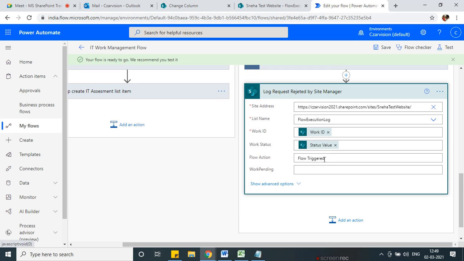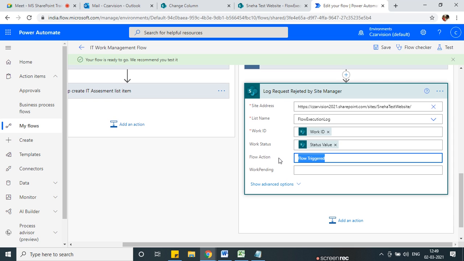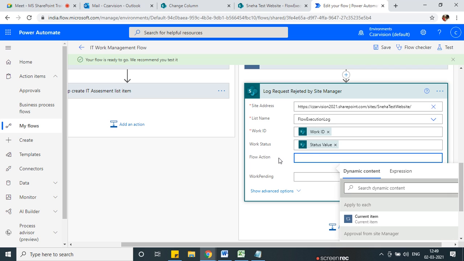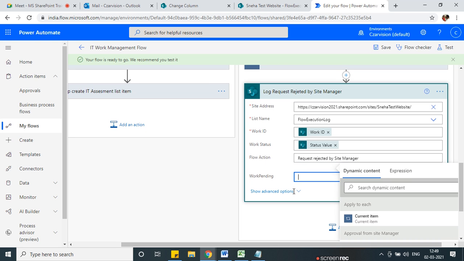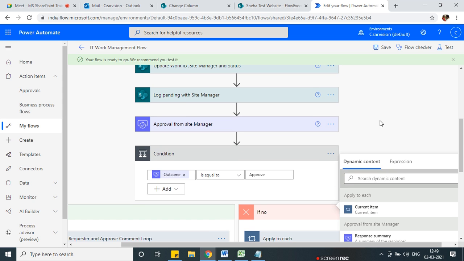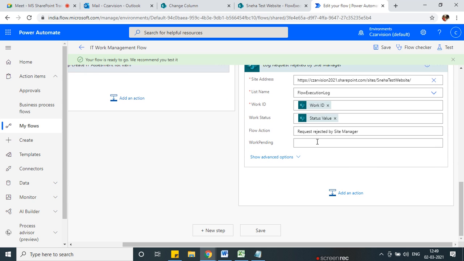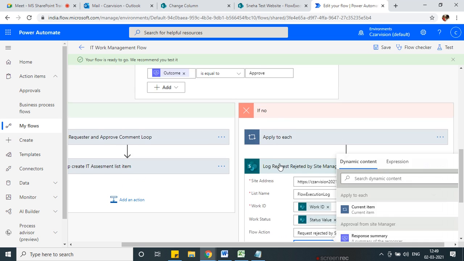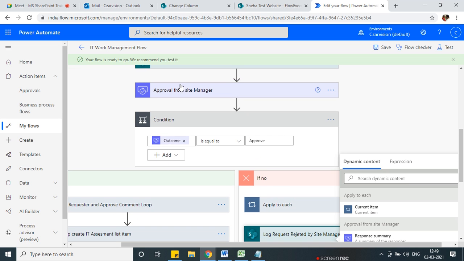So for that purpose we'll copy that. Here work status as it is I'll say, and here I'll say request rejected by site. Okay, you can also put the site manager name, if required. That will be more interactive.